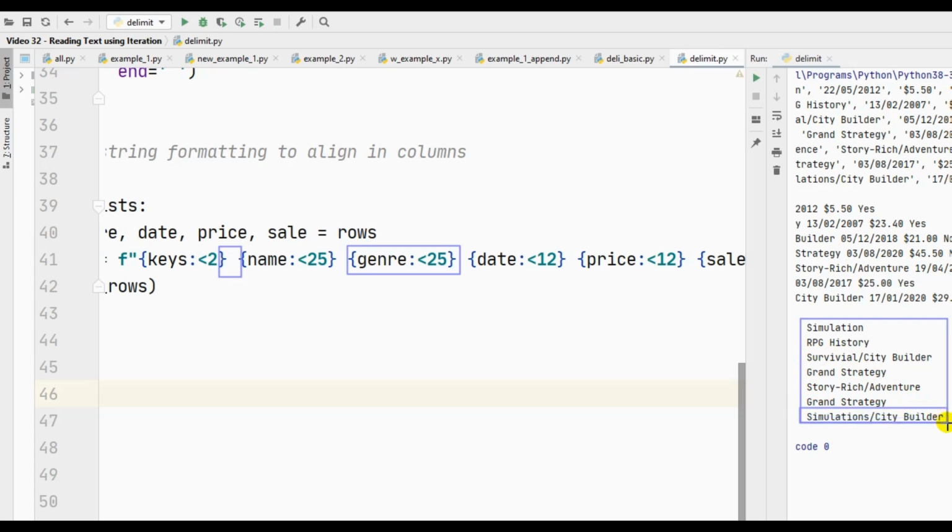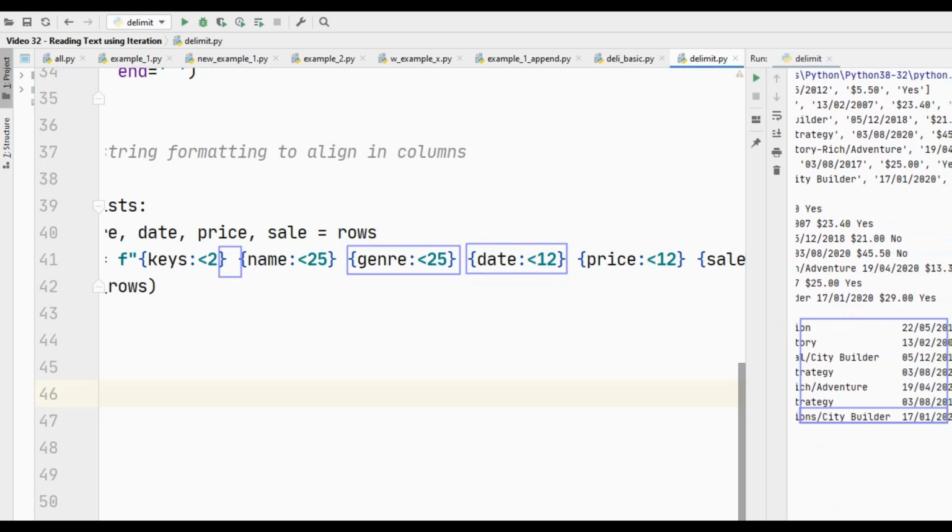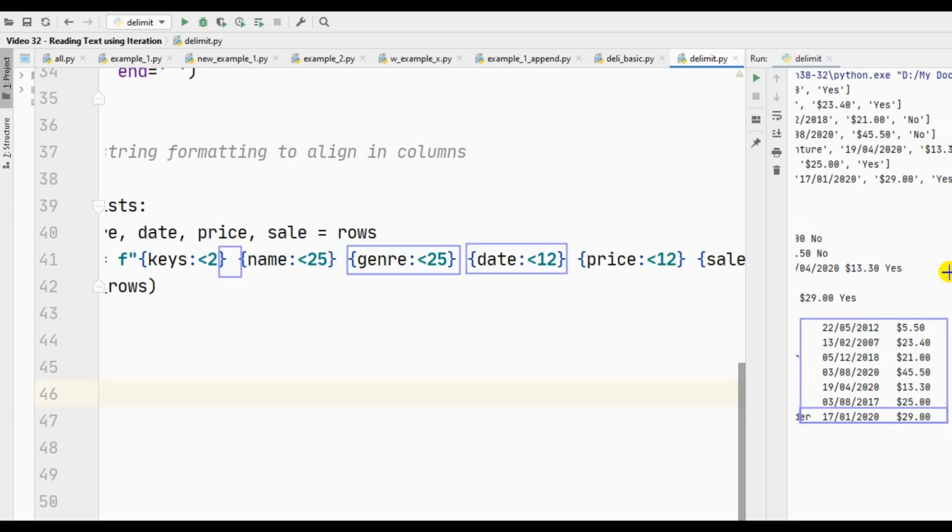Likewise, when we come to dates, I clearly don't need 25 spaces to cater for a date. If I move this across to date, let's get rid of that box and redraw it so you can see it more clearly. So here's date, guys. Really, the maximum width that I need for my column for dates is 1, 2, 3, 4, 5, 6, 7, 8, 9, 10, 11. I specified 12 just so I have a gap between each of the columns. Likewise with price, I've specified a width of 12.